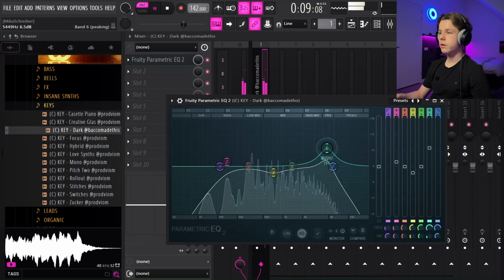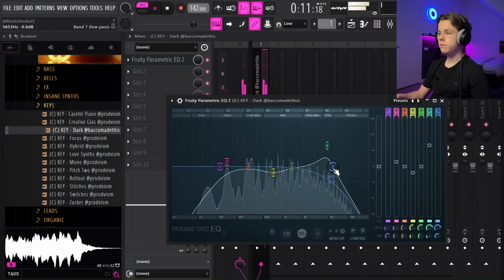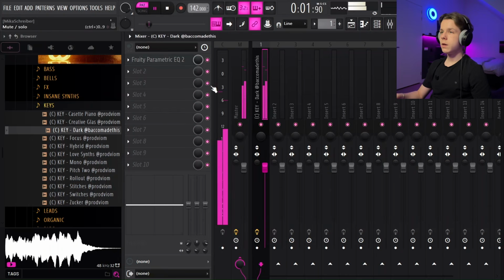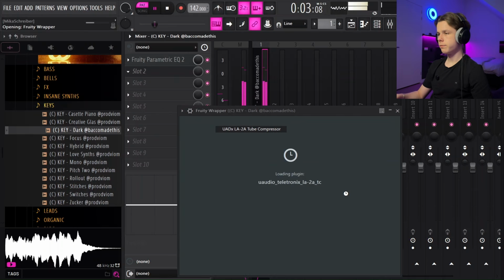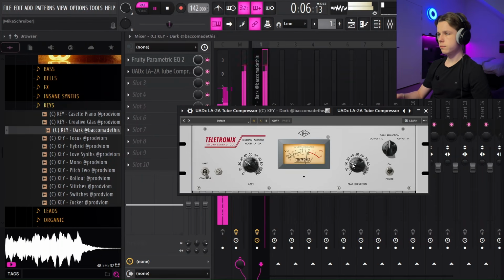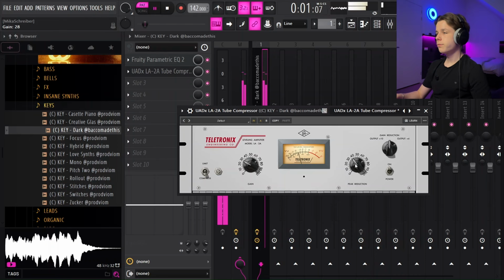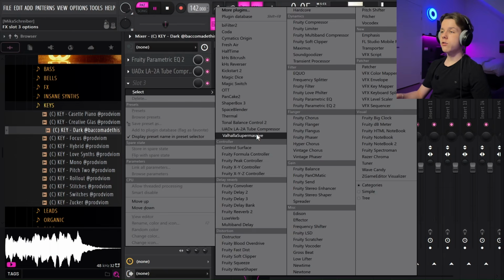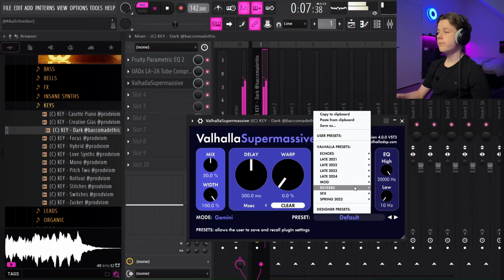Really boost the presence right here. Add a compressor, to boost the quieter and louder parts close together. And add some reverb as well.